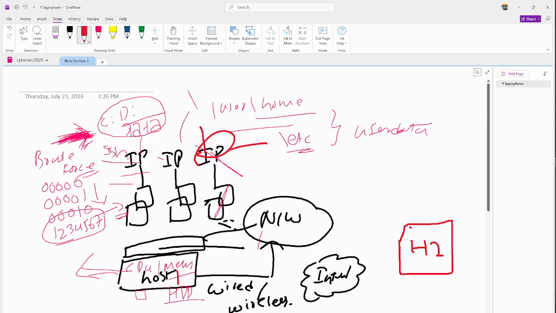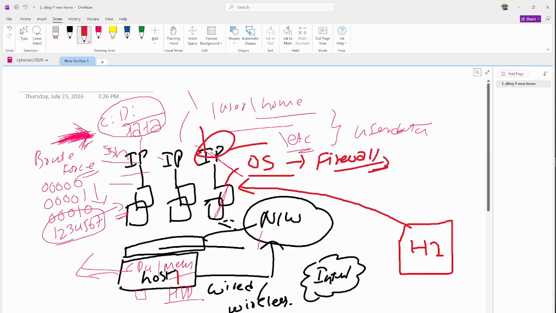What you will do is enable the firewall at the OS level so that the ping will not respond. So this we have done, right?